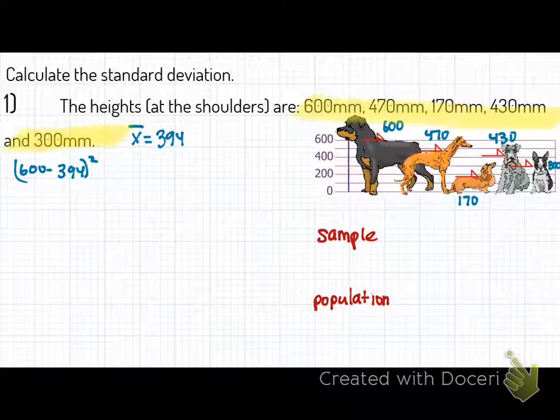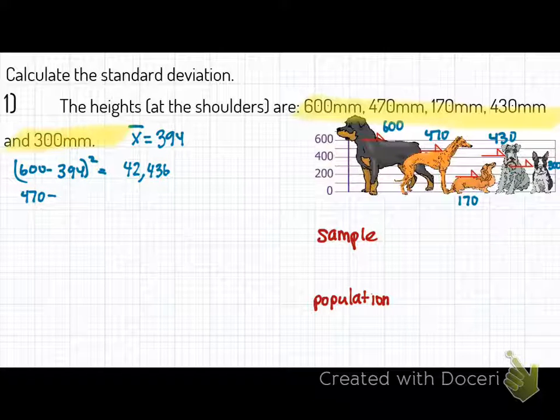42,000. Thank you for having your calculator out and calculating that. 42,436. Good job, Matt. Well done. Okay? That's the Rottweiler. Now let's go to the next dog, which is the Greyhound. What's the size of the Greyhound or the second dog up there? 470. Good.